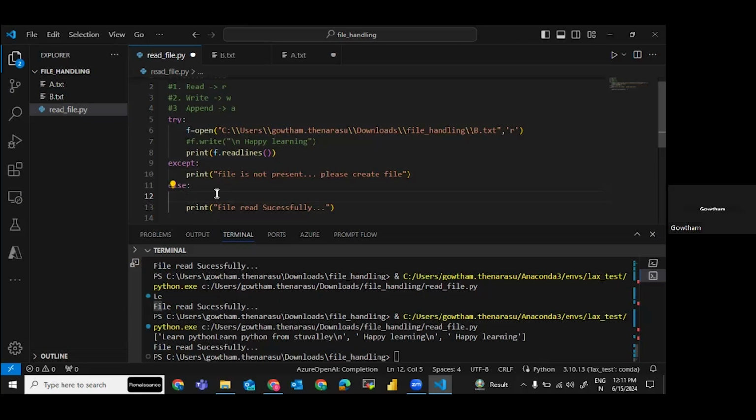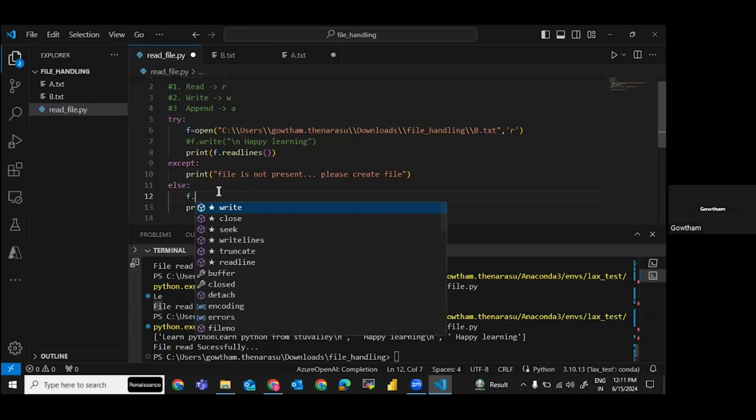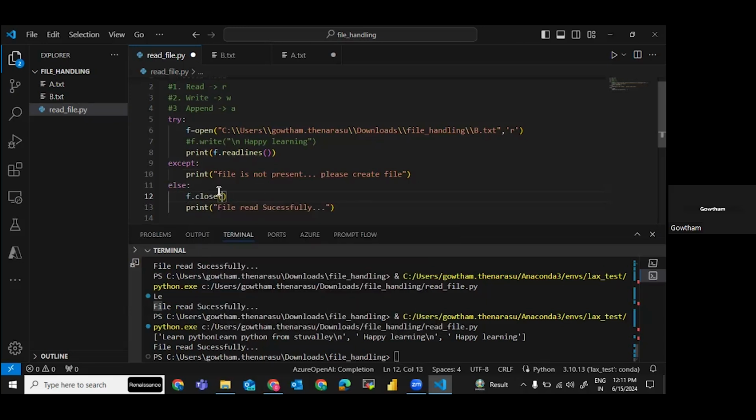Someone can hack that file, or anyone can do any modification, or it will automatically delete some of the information. So for good practice, after you open the file and finish all your operations, you have to close the file. So I'm closing my file and printing file closed.